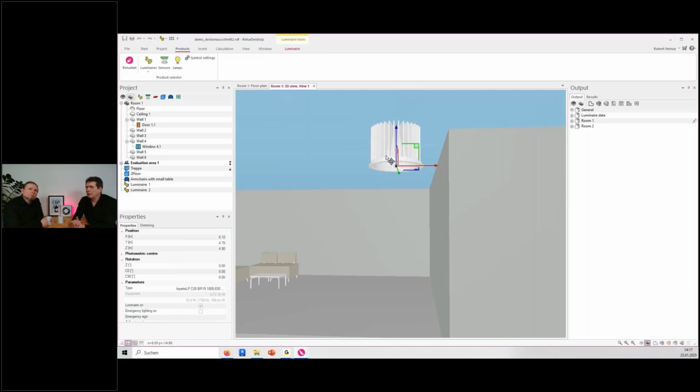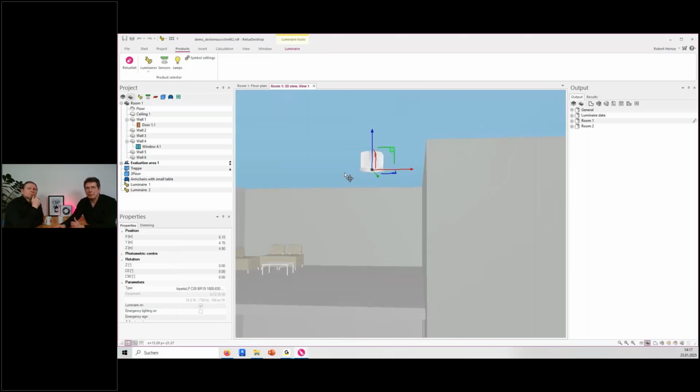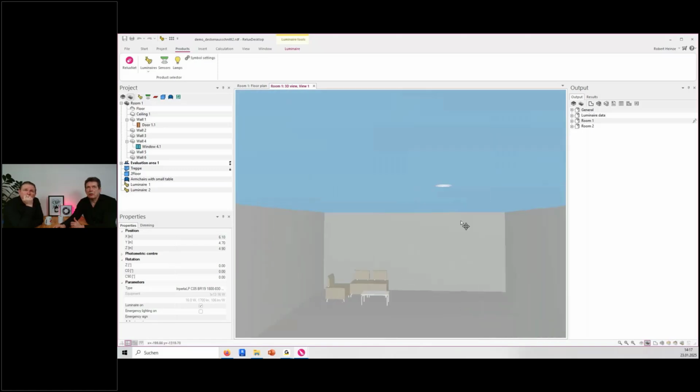We had problems with these luminaires. And now it is possible to construct them, and you will see that you can go inside of this. It's a little bit difficult to zoom here, but you will see that you now have the opening from the luminaire, and you can look inside of the luminaire.